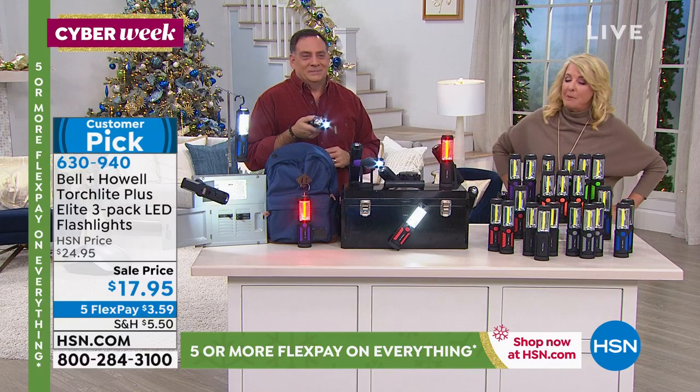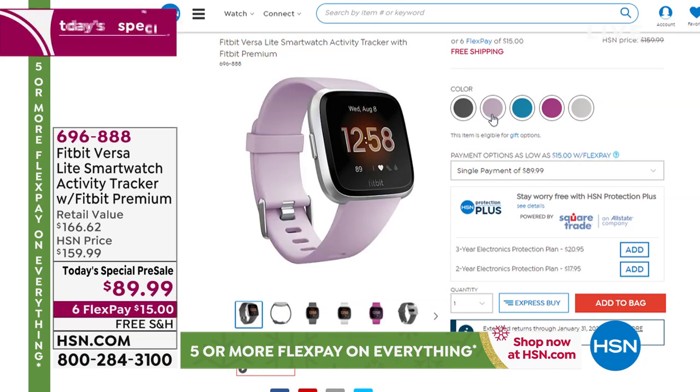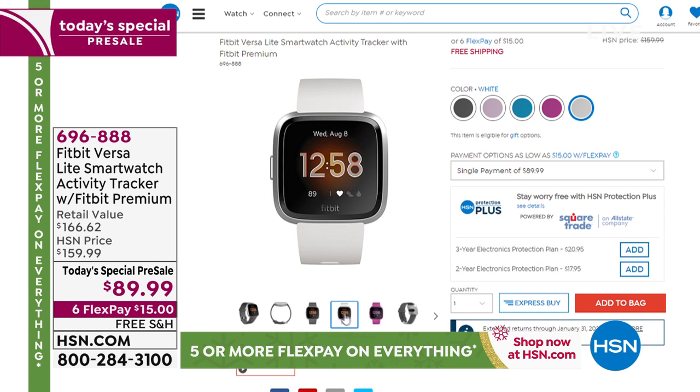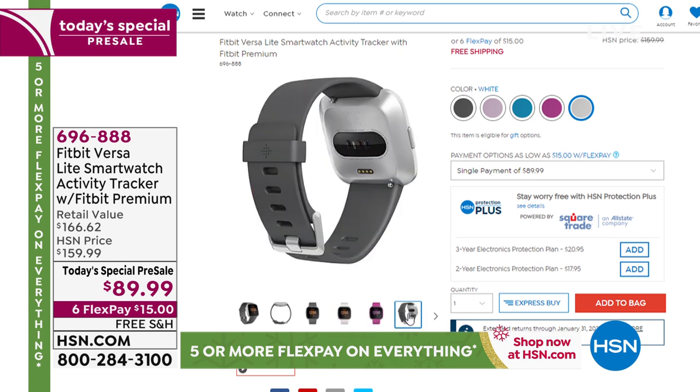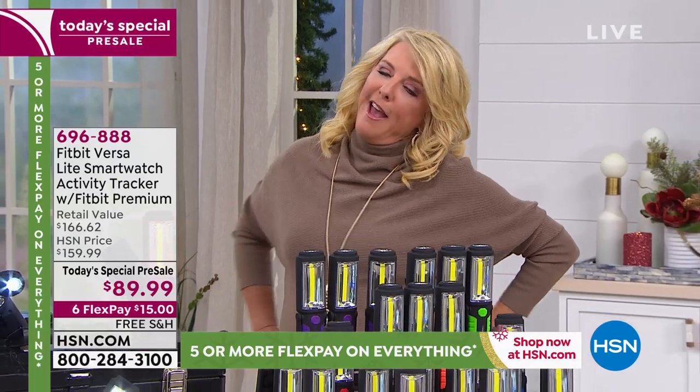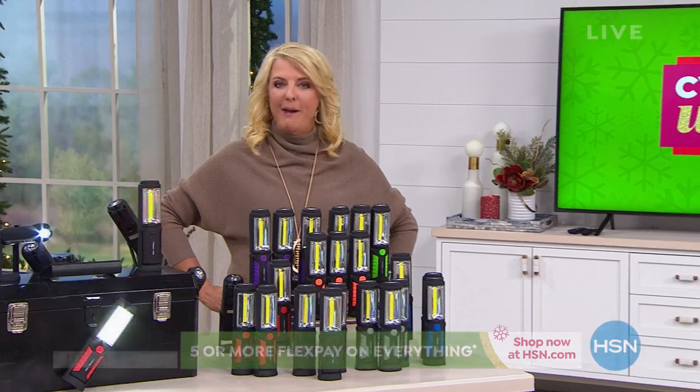Coming up tomorrow, Adam's going to be launching it and I'm going to wrap it up tomorrow evening — it's our latest Fitbit Versa Lite. I didn't have it on tonight because I wanted to wear my pretty jewelry, but I've been wearing it for probably a week now. I love the versatility and the screen — it's one of the most versatile Fitbits we've ever done. It was available at QVC and we have a better price. You can order it now and get all the colors, or wait for the launch tomorrow night. I actually have the pink one and I love it. I did my 10,000 steps today — pretty proud of that.